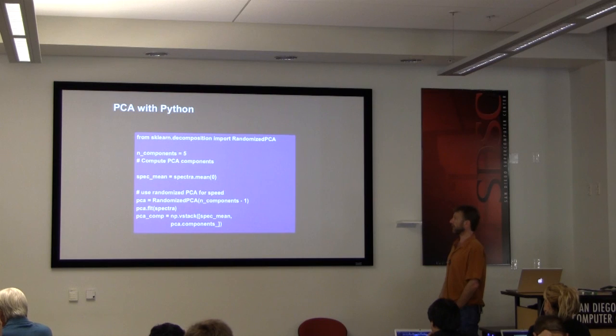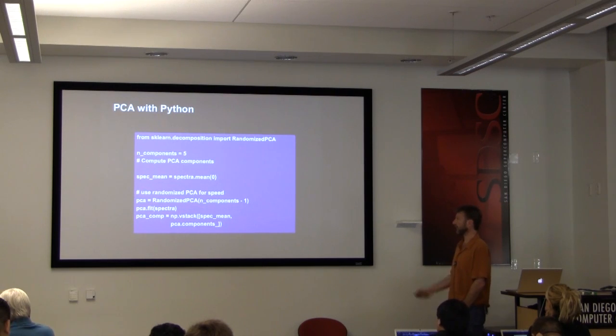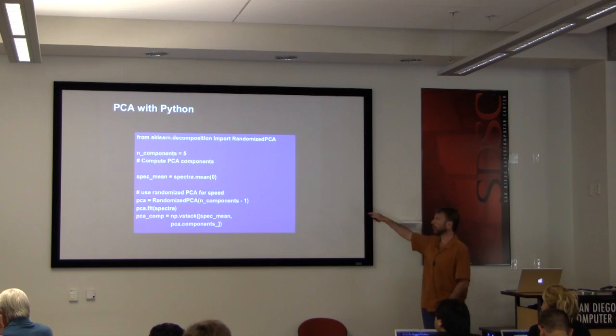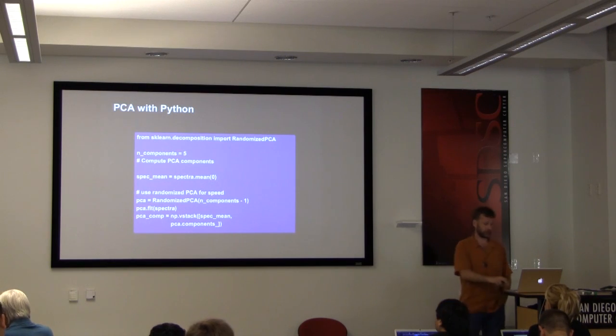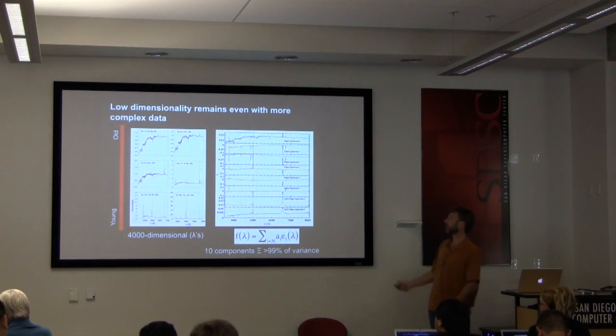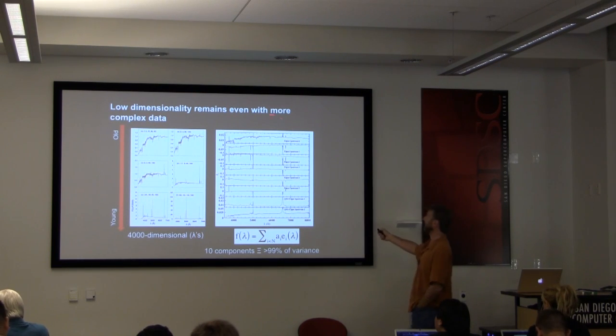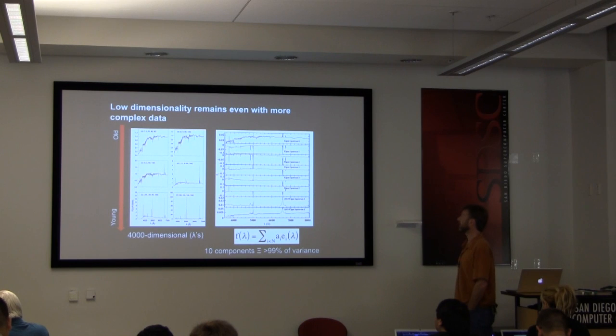You want to calculate the mean spectrum. We would instantiate the PCA application, fit it to the spectra, and then output the principal components themselves. We'll walk through exactly these steps in the hands-on. When you do this, you go from a set of input spectra to generating the eigenspectra themselves. Each one of these input spectra can be reproduced by a linear combination of the eigencomponents.